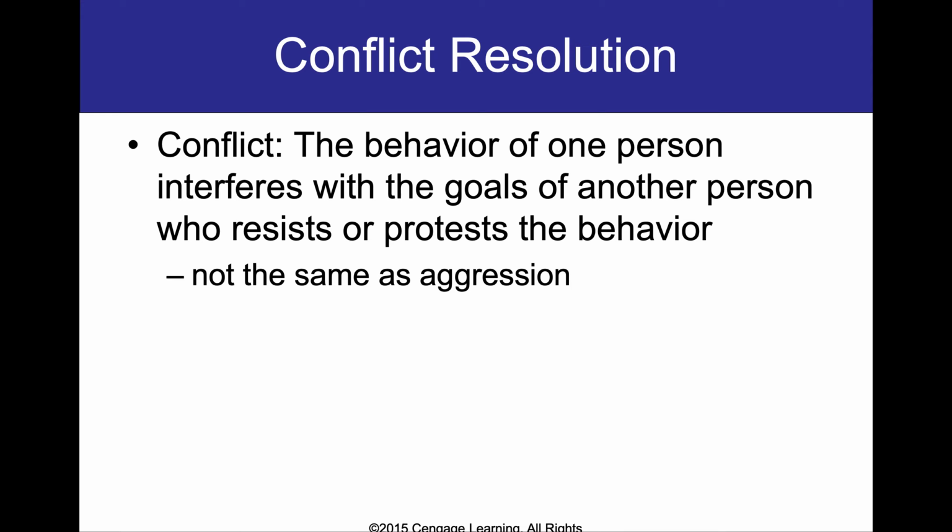Conflict resolution. A conflict is the behavior of one person interfering with the goals of another person, and then that person resists and protests the behavior. That is not the same thing as aggression. Okay, there is a difference. Harrison had a conflict with what he wanted to do and what his papi wanted to do. He did not react in aggression and start kicking and slapping and hitting, but he said, no, I don't want to. He had a conflict going on, a little battle, and he had to be redirected in his behavior.